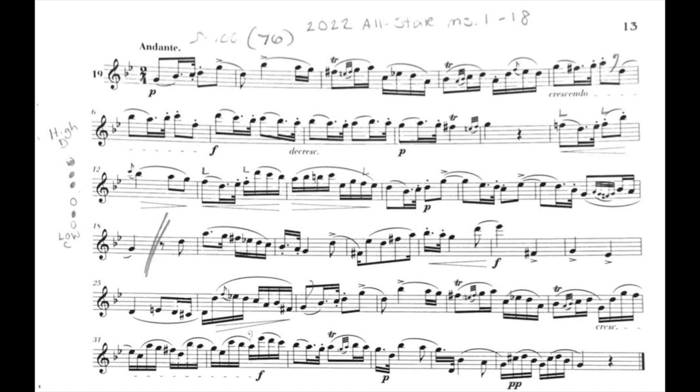But going from a regular F to half hole D is awkward, and it's going to be a little bit bumpy, especially when we're slurring down. And then coming away from the E flat, going to F, again, we're going to use our left F, forked F only if your oboe does not have a left F. Moving on to measure 13, we'll use a left F again in both of those situations.